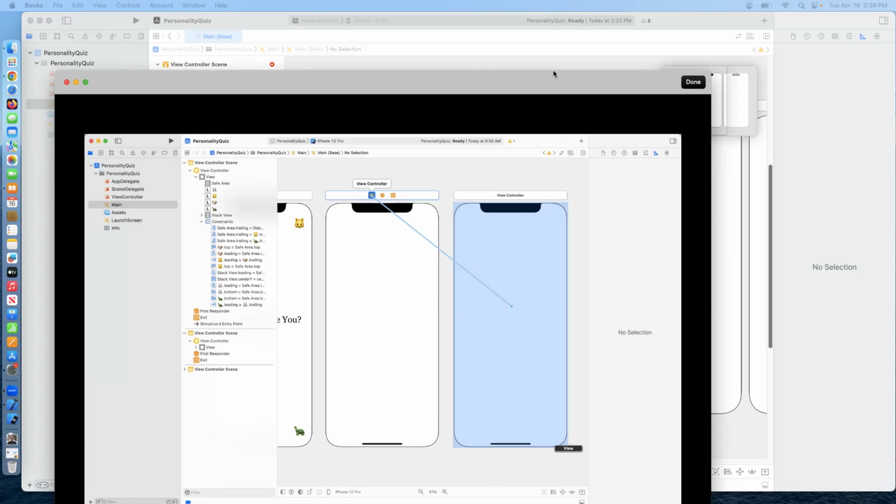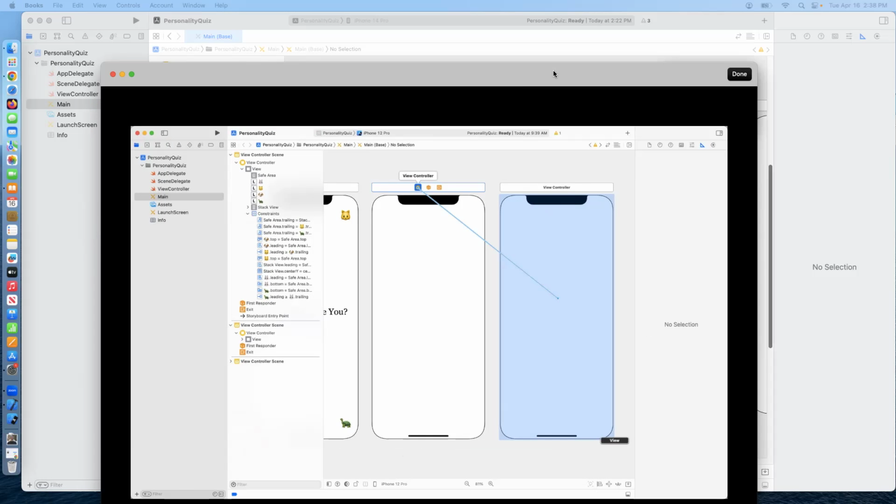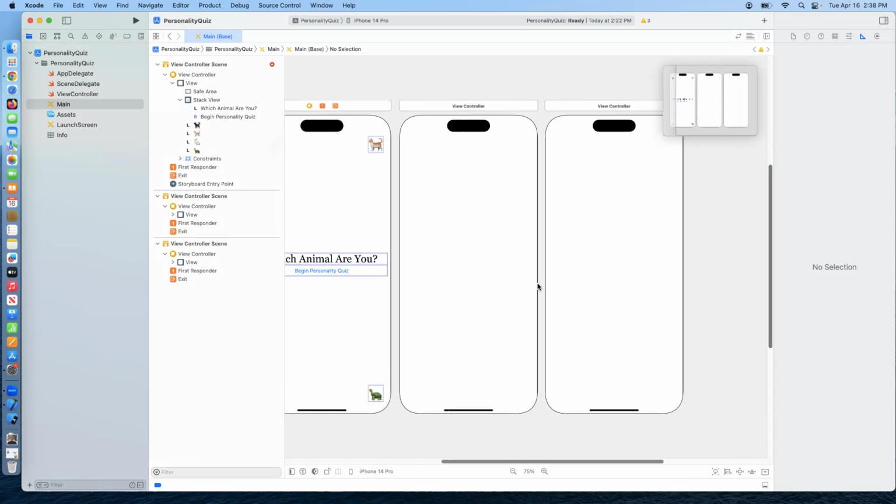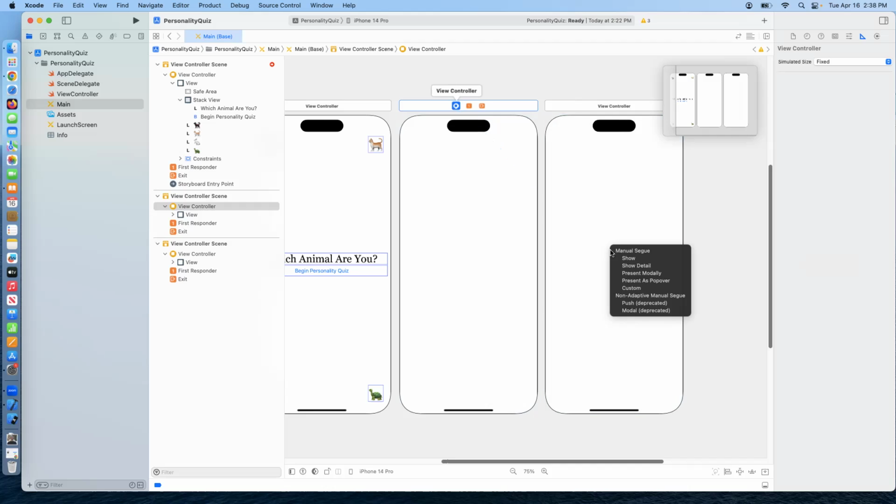So this is what we're going to try to do here. We're in the second screen. We're going to control drag from that control to that last screen. I'm going to give that a try, and hopefully I succeed. I want to get the screens arranged so that will work nicely. So I'm going to click on this one, click on that first control, and then control drag from here to here.